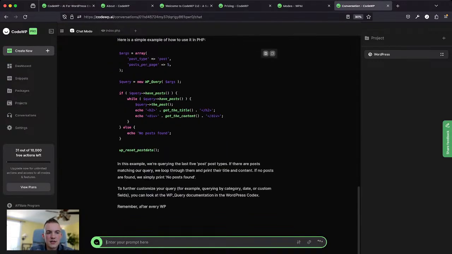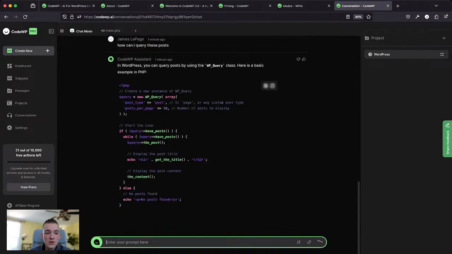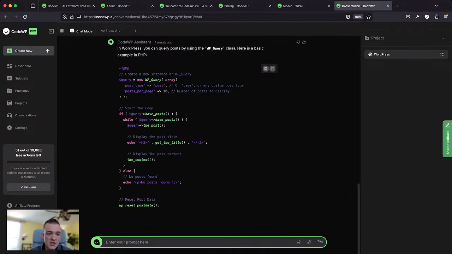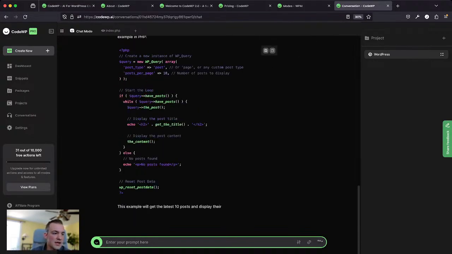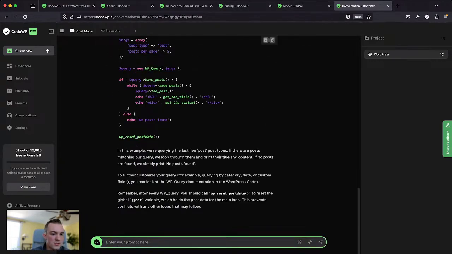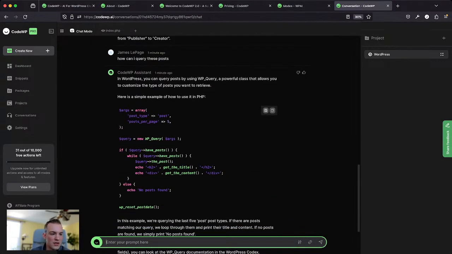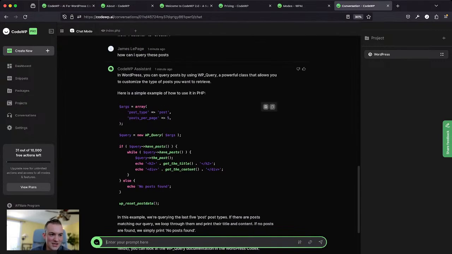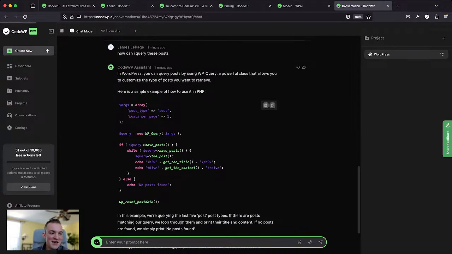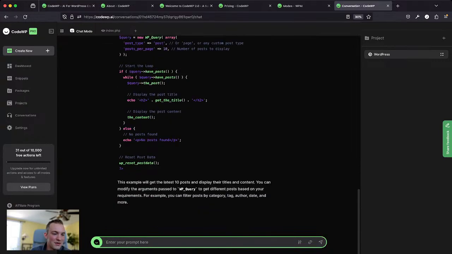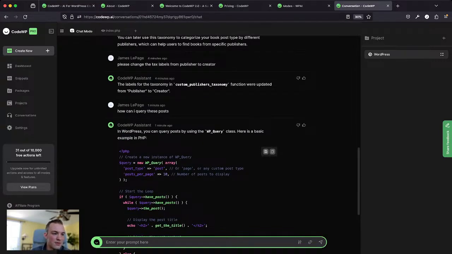It's a great way to kind of continue the conversation. But again, you can use your modes for chat specific purposes without being connected to that editor and go from there. So after all of that lovely flickering, which doesn't happen when you actually use it, you can see here's the example I've given you. This is how you can query the posts.